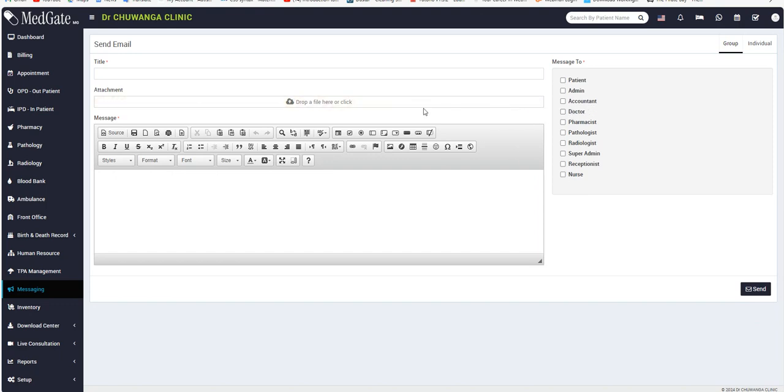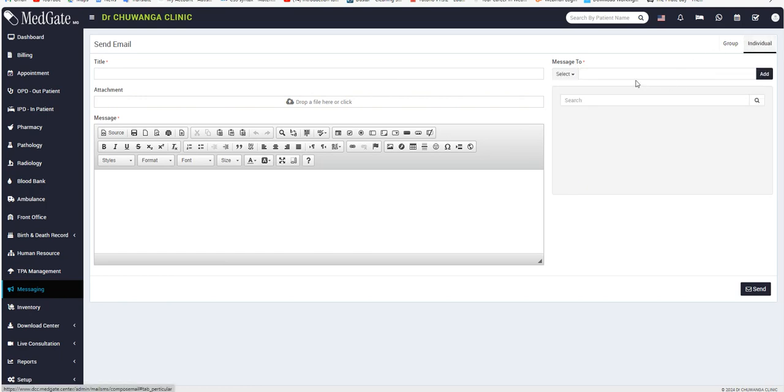If you want to send to an individual, you just need to switch to the individual tab, and then select the user. For example, you just need to enter the name.